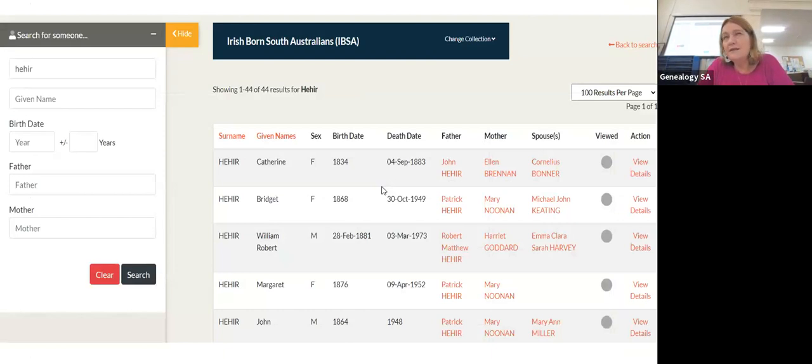Now, the focus in this data set is not so much the individual as the families. The idea is to collect every Irish-born person who was in South Australia in the 19th century, that is from the 1800s forward, and their next generation, who aren't themselves Irish-born but of Irish heritage. It is said that over a quarter of Australians have Irish heritage, so this is a little chunk of those very people.